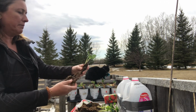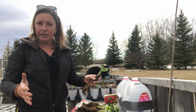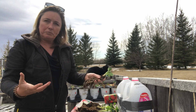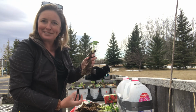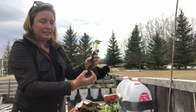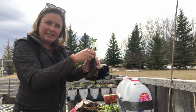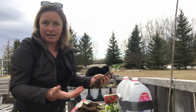Now this is another cool thing about rootstock, and I wanted to show you this. I know that a lot of people get frustrated because they have a really good first year with their strawberries, and then sometimes even a good second year, and in the third year they just didn't come back. Well, it's because of the way the strawberry grows. It has the best rootstock in its first year when it really develops, and then as the plant gets older, the roots sort of die off a bit and get more shallow. So you can imagine if it's going through its second or third winter and there's less root down here and it's more just at the surface, it stands a better chance of not surviving that winter.